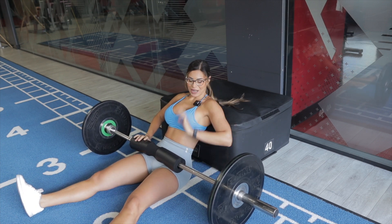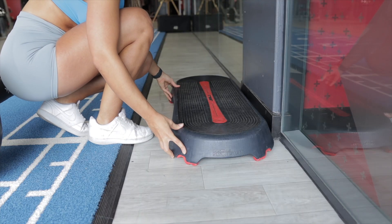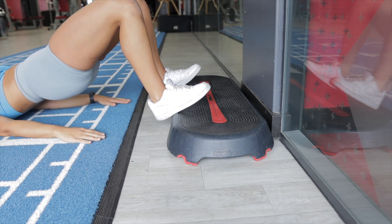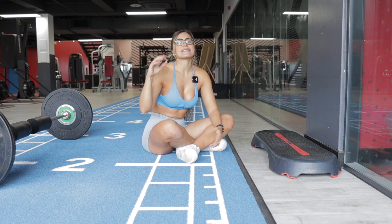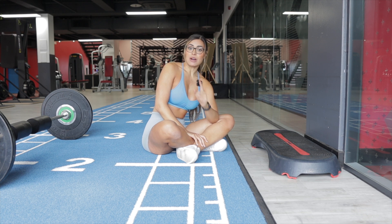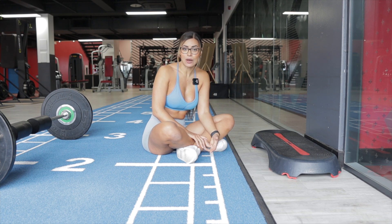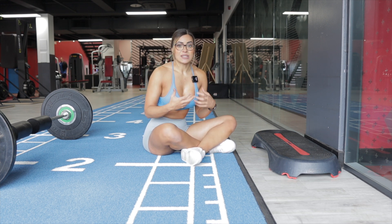You want to push the aerobic stepper against the wall so it doesn't slide away, and also play with your foot stance to figure out what works best for you. I like to push my feet against the edge of the stepper itself. Any glute bridge variation would be more glute dominant than a regular hip thrust — things like banded glute bridges or anything like that. But today I'm going to show you one of my favorite variations, because most people whenever they say they want to do glute bridges, they don't tend to feel them as much.